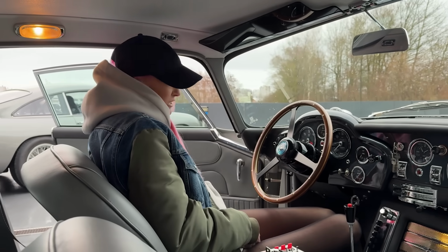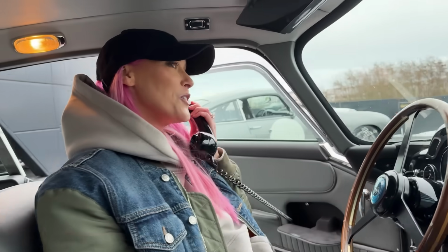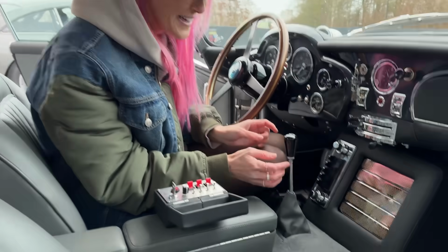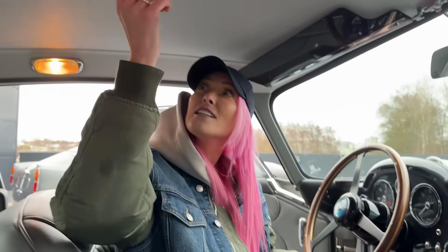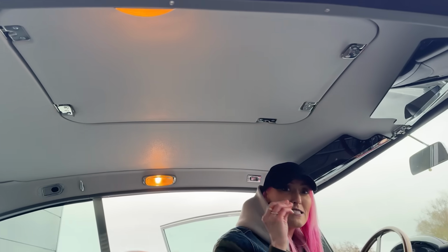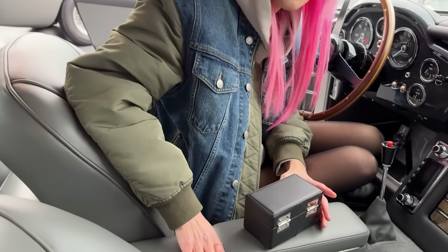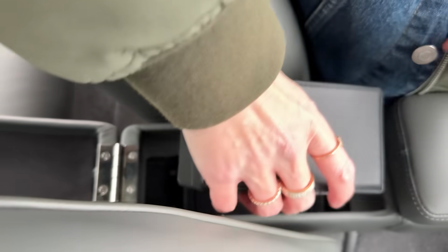Look at this. This is another feature I absolutely love. Well, hello there. Yes, it's Bond. James Bond. I had to. Come on, guys. Look at this one. Ready? Bam! There's your ejection button. And as you can see, the roof does come off. I won't take that off today just because it's so cold and it's about to snow. But there you go. And this, look, you put this away, okay? And what is so cool, which you would not get in the original, is a wireless charger for your gadget box. So you just fit that in there.